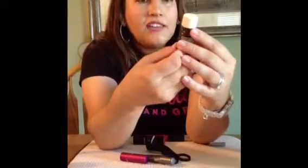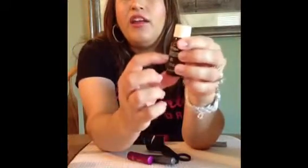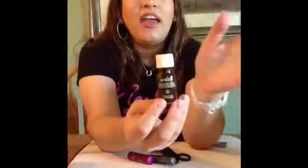This is the Aveda Balance Infuser Salicylic Acid Acne Treatment. I've had this bottle since before I moved in here, and I've been here for 10 years. That's pretty sad, and it never went bad. And I decided to use it up with my toner. I had about half a bottle, and I remember at the time I paid almost $30 or $36 or $40 for this. I'm like, I'm gonna use this up. It didn't go bad.